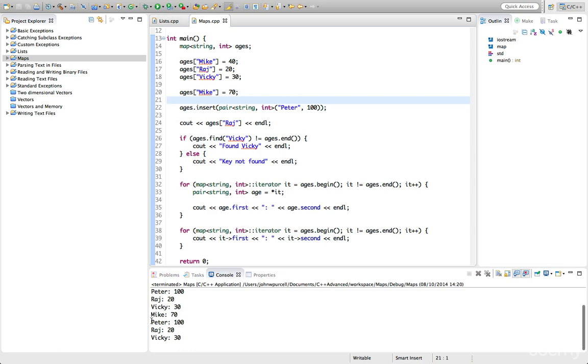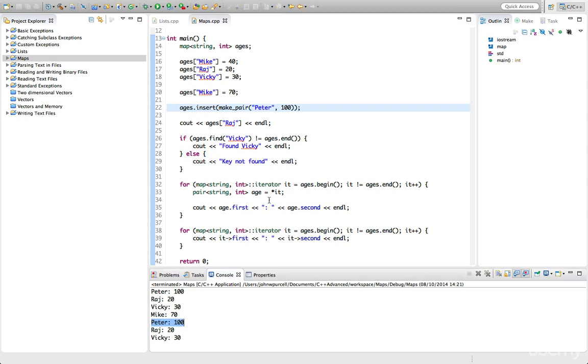Now, because it's a bit of a mouthful in programming terms to have to declare this pair with its types, there's a handy function you can use called make_pair, and that returns a pair of the right type. So we can say make_pair Peter, 100, and if we run this, we find that this also works.